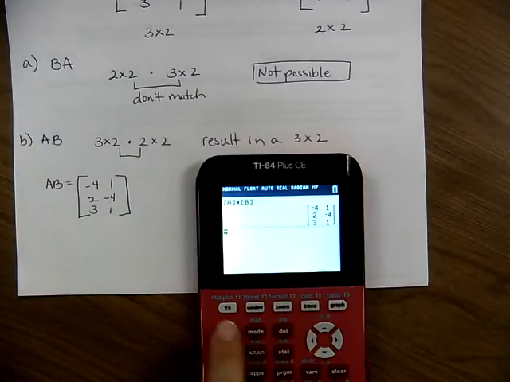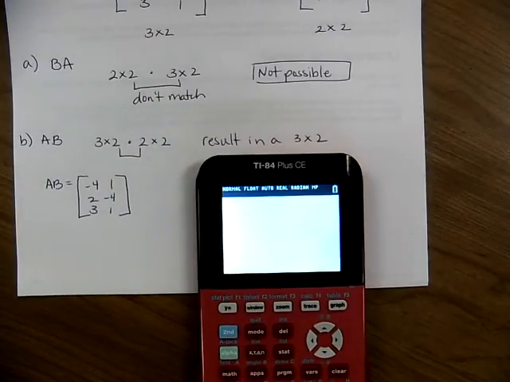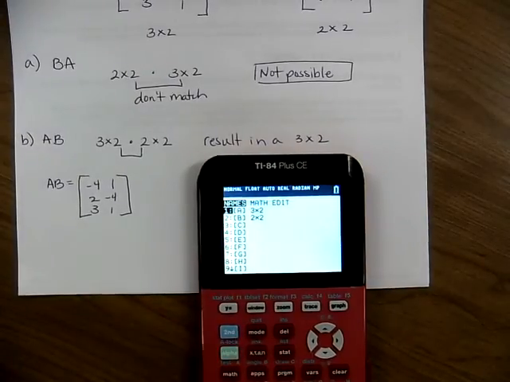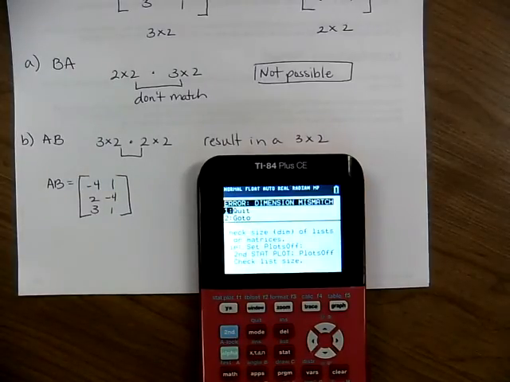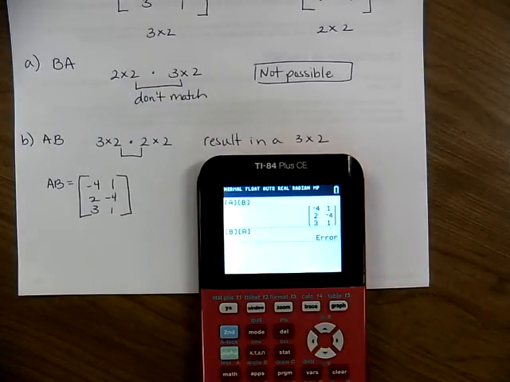Okay, so you've got to just quit out of it. Quit out of it. Go back into your matrix menu, and then you want names now. So you're going to recall matrix A. Go back into the matrix menu and recall matrix B. Now, I want you to try to do B times A in the calculator and see what it says. It says dimension mismatch. So even if you weren't sure, the calculator will tell you that you're not allowed to do this. Stop. Sound good? This was showing you B times A, what it would say.